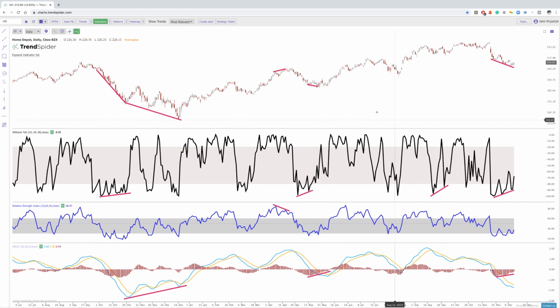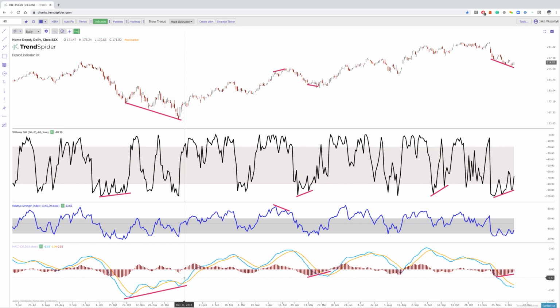So that is how you can use divergence with the histogram on the MACD, or you can use divergence in this case with the actual fast and the slow, where you can see that over time from around October 30th, 2018 to December of 2018, when we really started to move down hard in the markets, the MACD, the fast versus the slow, actually started to create higher lows here. And then as the price created lower lows, you could see over time, as this crossed here around late December, early January of 2019, this is what really confirmed this move.